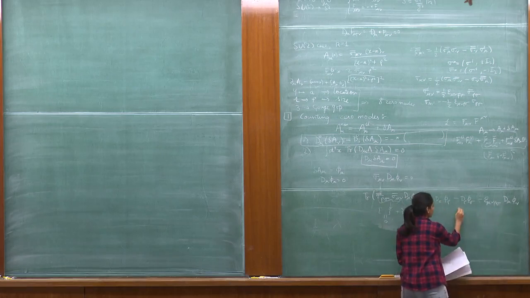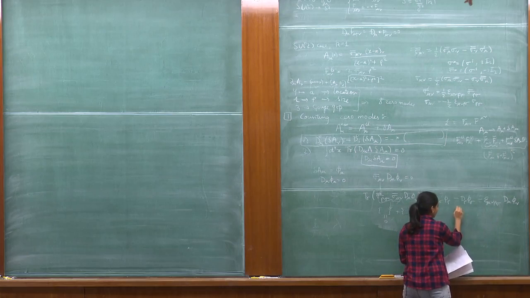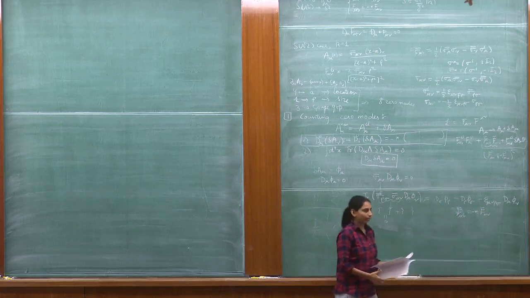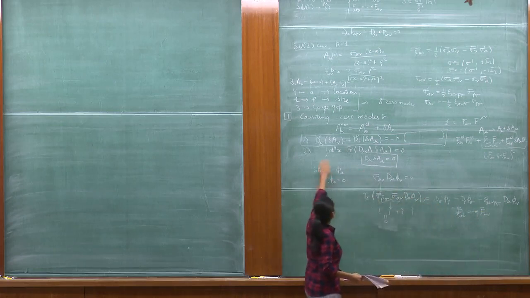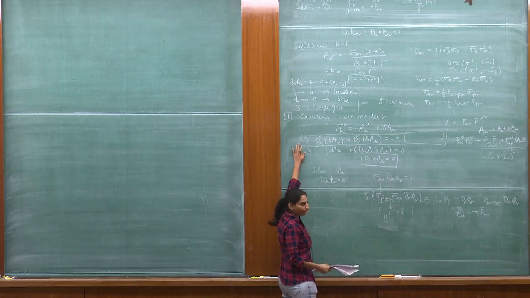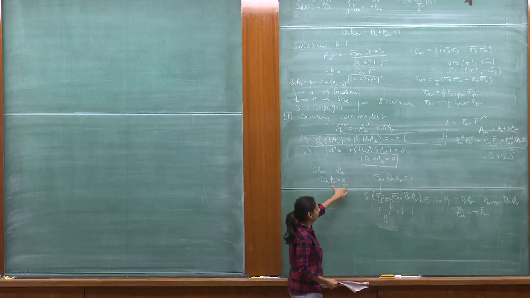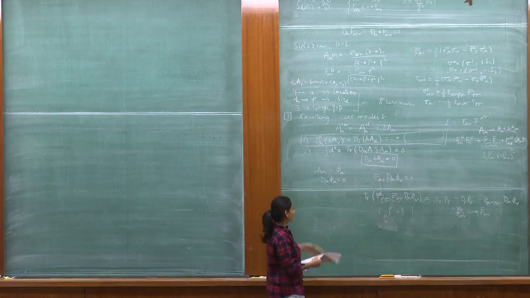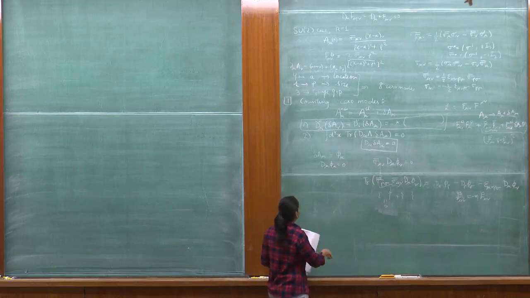So this will just basically say that del mu phi nu, sorry, this will just say I am writing f mu nu tilde as minus f mu nu. And this is the condition we wanted to set for the deltas. So finding the solution to these two equations is equivalent to finding the solutions to this and this equation. Okay. Now I can write these two equations in the following way.